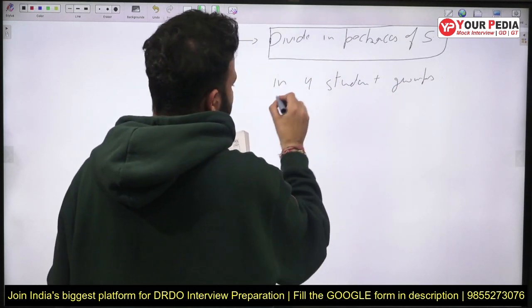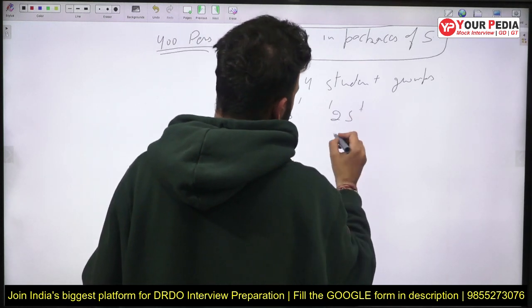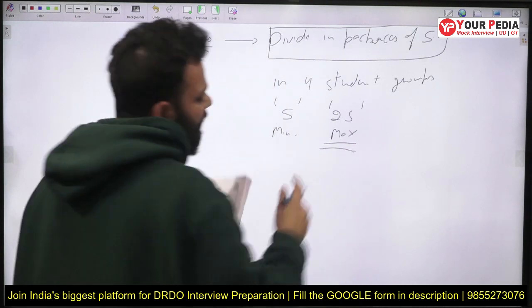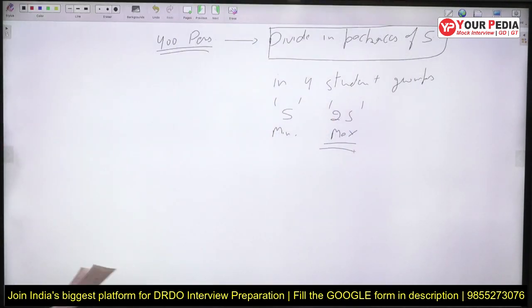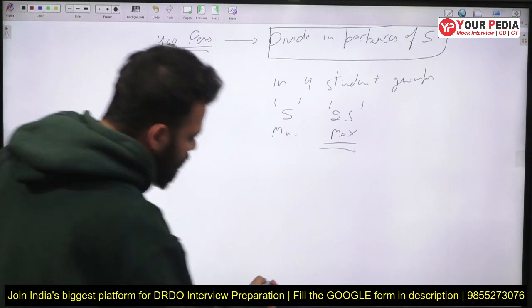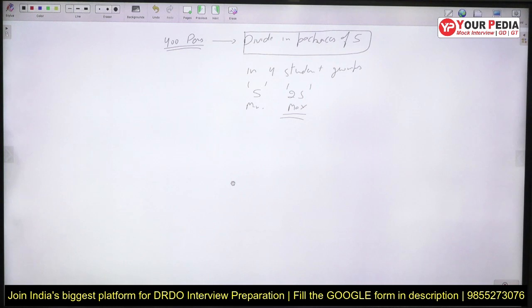Minimum amount a person should get is 5 pens, and maximum amount a student should get is 25 pens. So how will you make a generating function for this one, which can properly depict the problem given in our question? So let's say now, 400 pens are there in total.